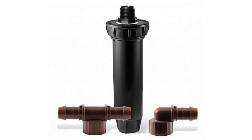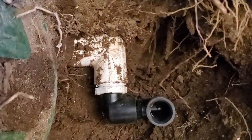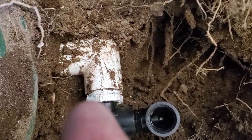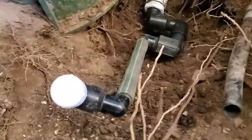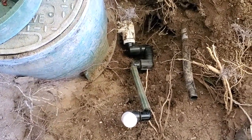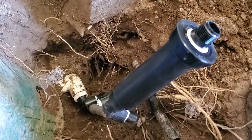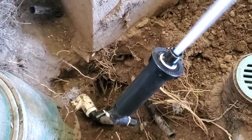Okay, so I'm going to install a Rainbird Retro down there. The first thing I did is I took that assembly off of there. I put a 3/4 by 1/2 threaded bushing on there and 2 Marlex, and then I'll put this on here using a swing arm. Before I put the retro on, I put a cap on that Marlex, and I'm going to turn this line on to make sure we don't have any other leaks or issues down there before I put the retro on. Okay, I've got everything together. Now I want to turn this on and make sure that we've got full pressure here. Nice.